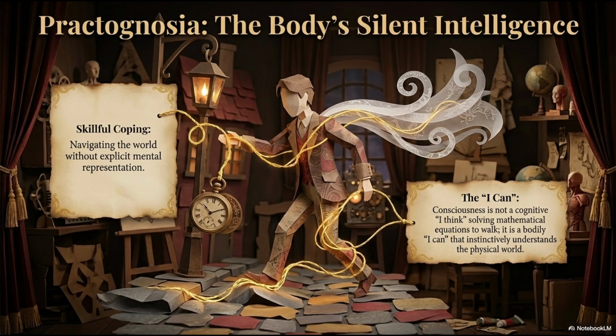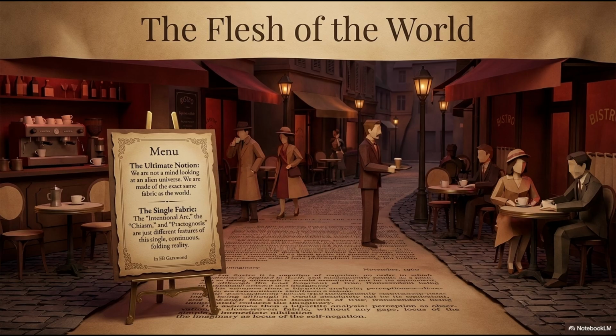Oh, come on. To claim that the body and the world are made of the same stuff, what he nebulously terms the flesh of the world, it risks collapsing his entire project into an obscure monism. Well, define what you mean by that for our discussion. An obscure monism, meaning a system where everything just blurs into one giant, undifferentiated blob of reality. Where does the subject end and the object begin? If everything is just flesh, we lose the ability to differentiate.